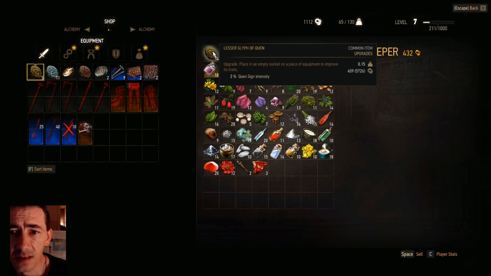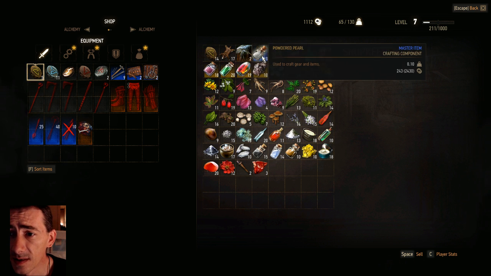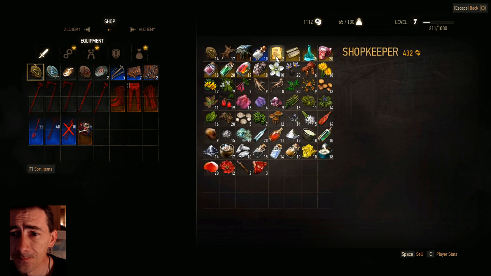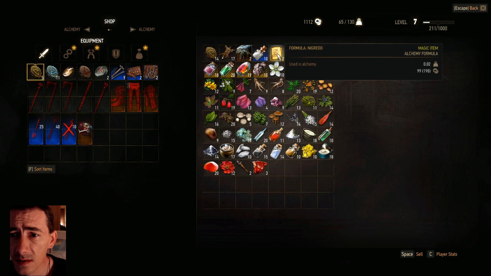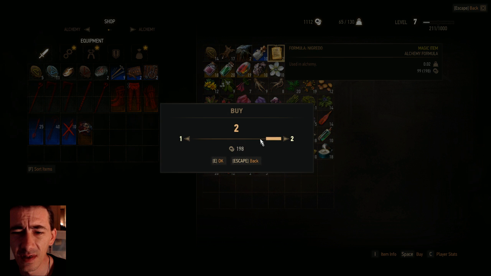That lesser glyph of Quen seems to be pretty common. I'm not going to waste money getting that. He's got draconid leather. That's good to know for the future. What's this? Formula for Negretto. I don't know what that is, but I'm gonna get one. Oh, why would I need two?